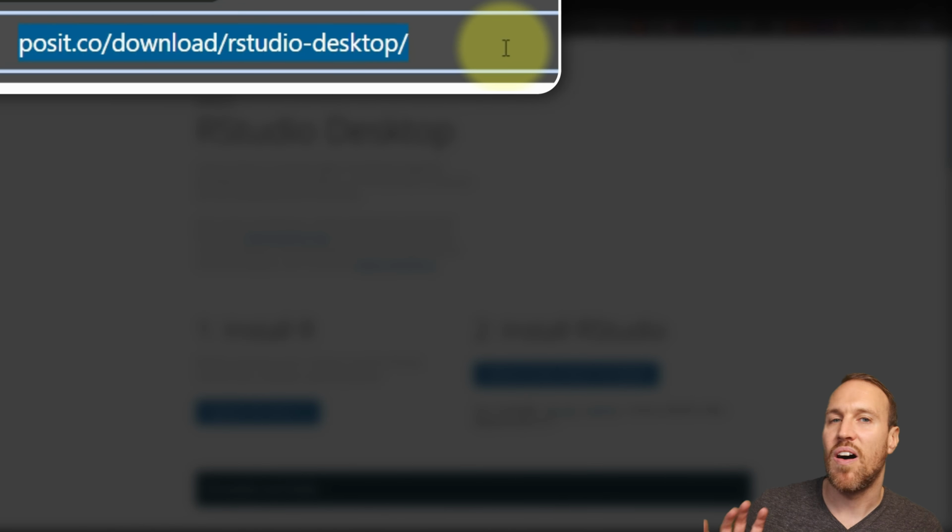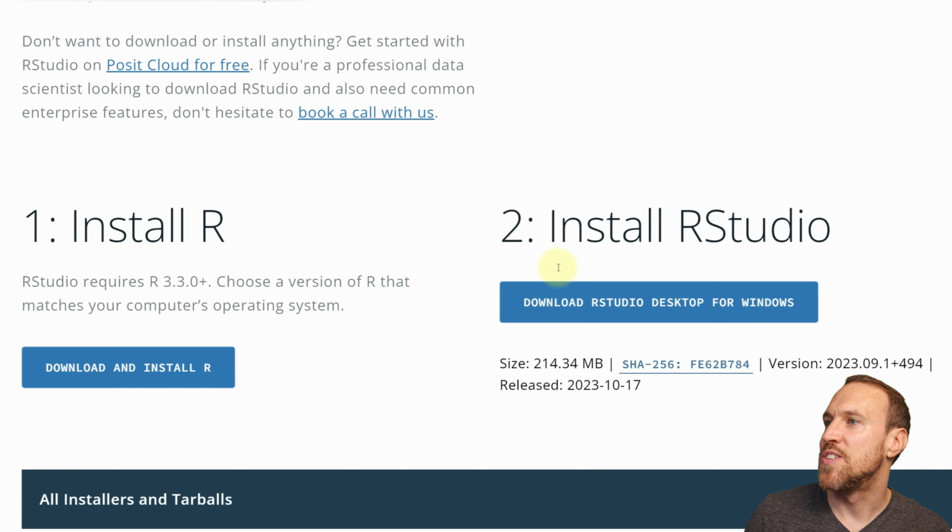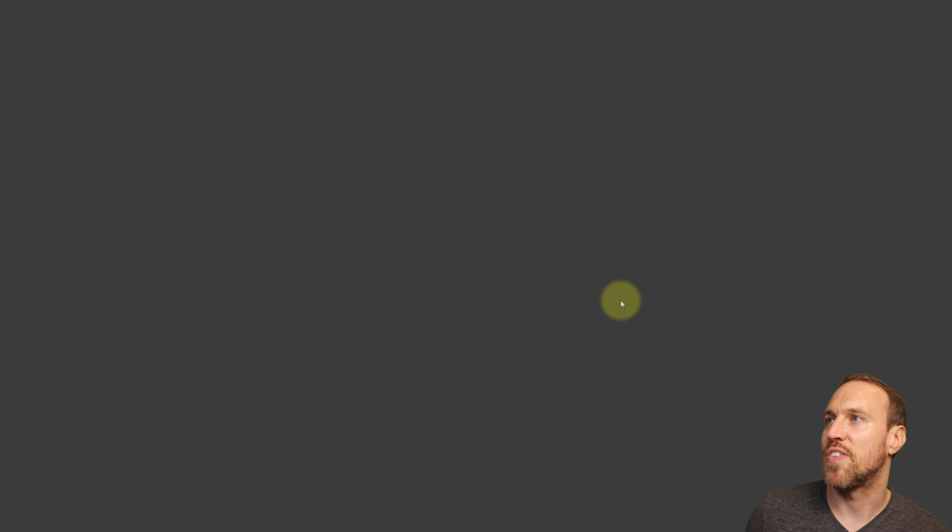You don't have to download it to be able to use this with Power BI, but it's just a lot nicer to work with when you need to do things like install packages, or if you just wanted to do something in R outside of Power BI. It's just an easier to use interface when you're using R. So all you need to do for this one is go down and do install RStudio here. It also tells you can install R, which will take you back to the one which we just did, and then again you can just click on this, download.